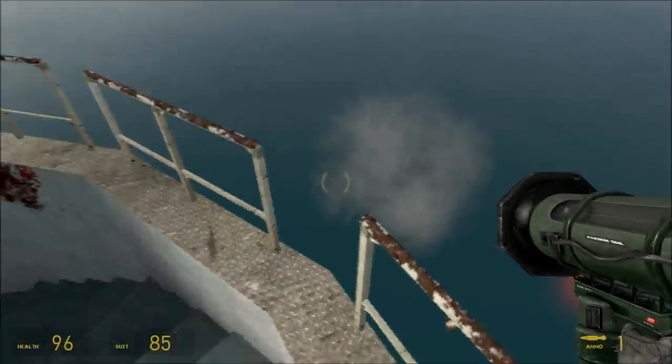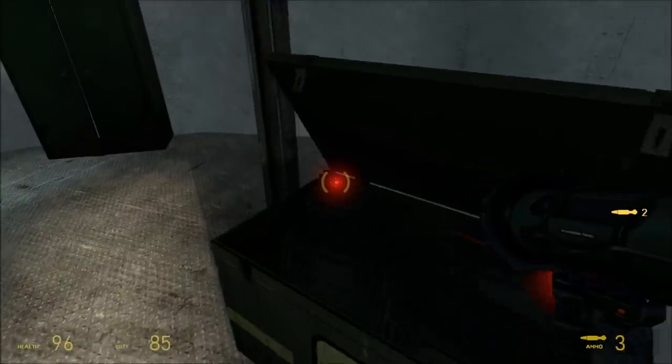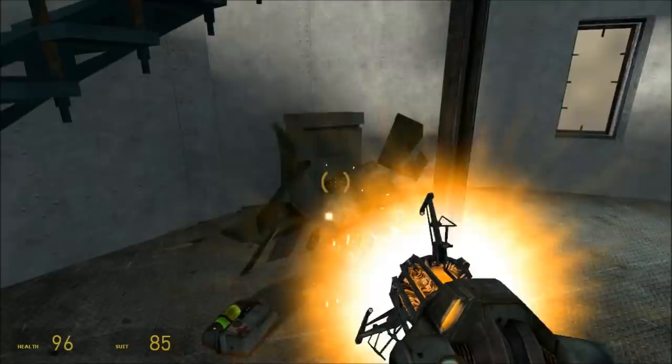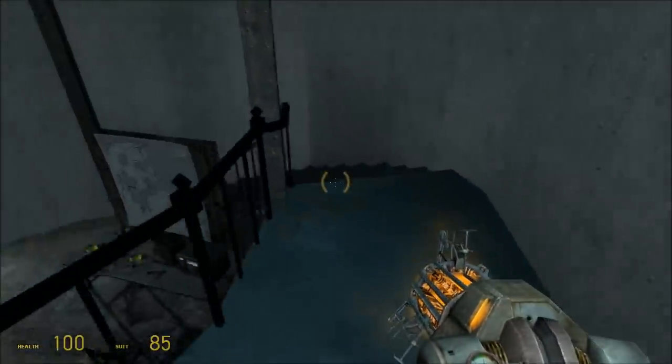The gunship is destroyed. So like I said, 7 rockets on hard mode, and we can refill our stuff right here if we need to. And we'll go back down the stairs now.